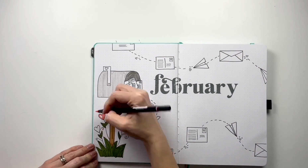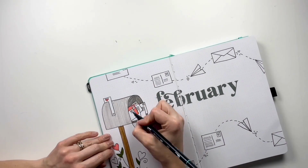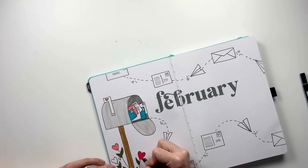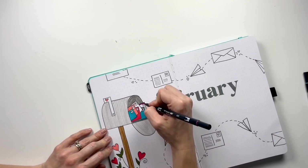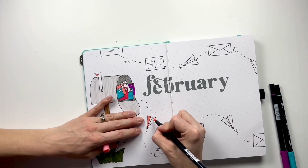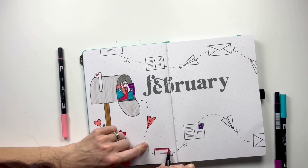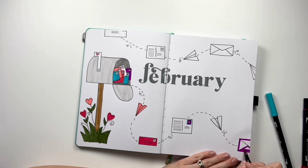The 5 that I have chosen are using a typewriter to type out a letter, sending letters via postcards. So I have a postcard themed page, sending letters via email. So I've got a page that looks like a computer or an email inbox on a computer, sending letters in the mail, which is probably the most obvious of them all, and then sending letters or love notes through text messages. I loved coming up with layouts that would help me to make the page look like those different types of letters or mail that you could send. And I cannot wait to dive in and get those sketched out so we can see how they all turn out.